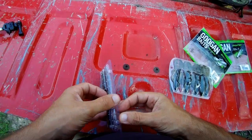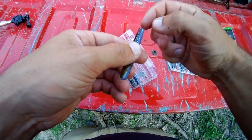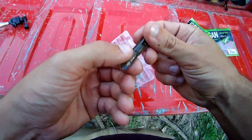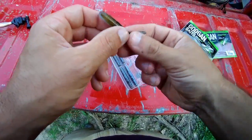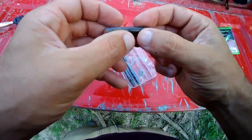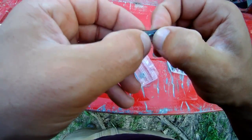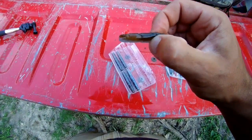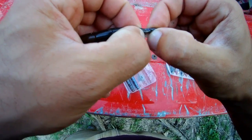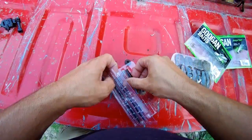And then with these Rattling Neds, when you go to put your Ned hook through, make sure you're going in on the end opposite of where the rattle is, because obviously you're not going to want to hook it through the rattle. You want that on the flip side anyway. Also, a cool thing is these are all segmented here, so you could tear them. I'm not going to tear this one, but you can feel how they could tear if you squeeze it here. They'd probably tear apart pretty easy. But like I said, I really don't want to tear them, because I want to keep it whole.